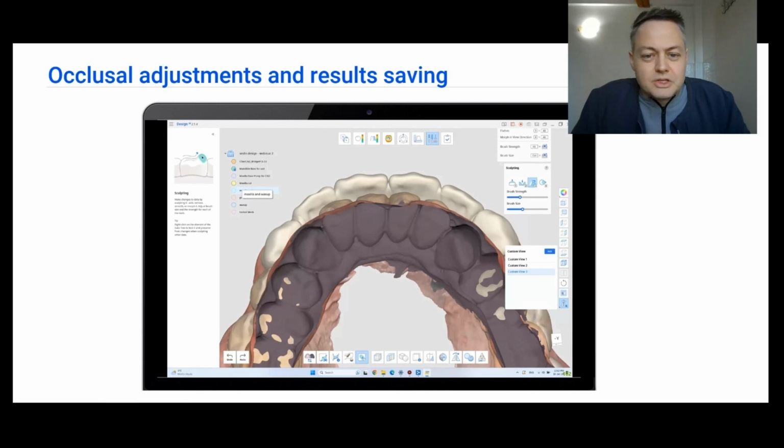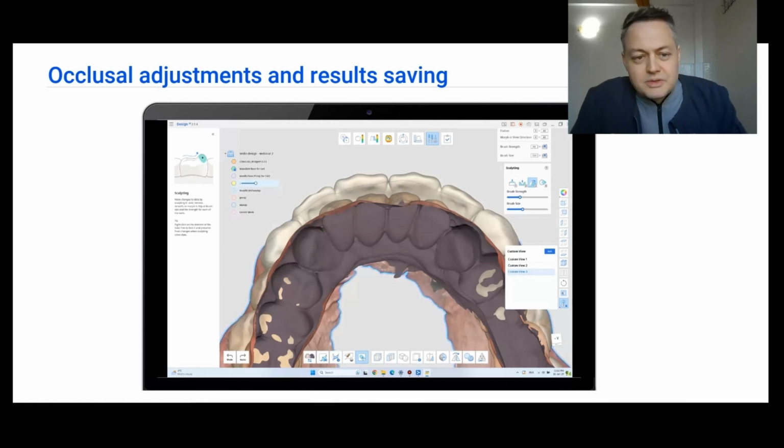So one more thing about editing the wax-up is that maybe you are going to want to do modifications of the occlusal surface of this wax-up, like the palatal surface of this group of teeth, and by doing so, if there are modifications of occlusion, there are going to be interferences, and I'm going to show you a way that actually allows you to adjust these modifications to the occlusion of the patient.